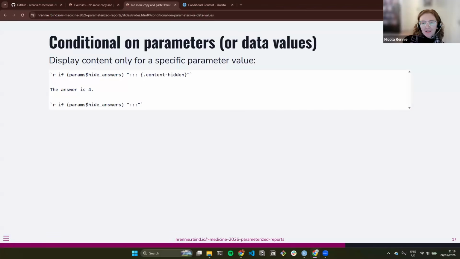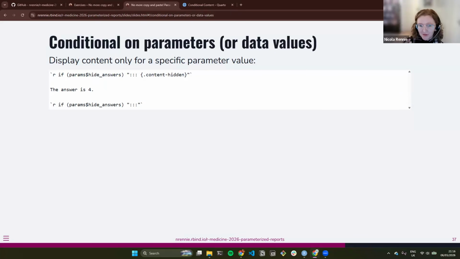The other thing you can do is condition on parameters or data values. The way I started doing this was when I was teaching and I had a parameter that was sort of hide or show answers.